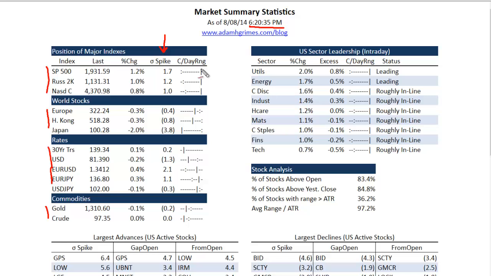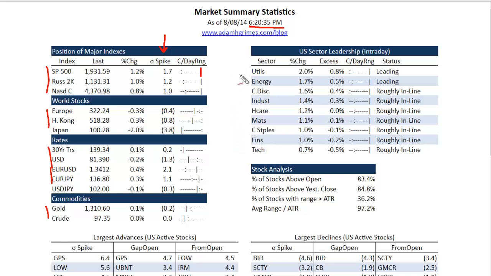The last column is what I call the close, which is the percent of the range. And I wrote about this in my book. It's just a very quick way to see where the market is trading in its day's range. Now be clear that this does not refer to yesterday's close. So you could have a situation, if you look over here with the major indexes, where they're all trading near their highs, and they could very well all be down for the day from the previous close. So it's two different ways to measure strength. I think this idea of looking at intraday strength from the open and in relation to the day's range is very important.